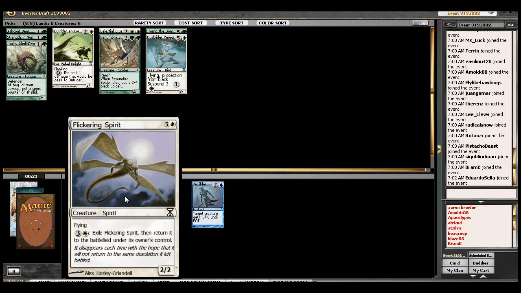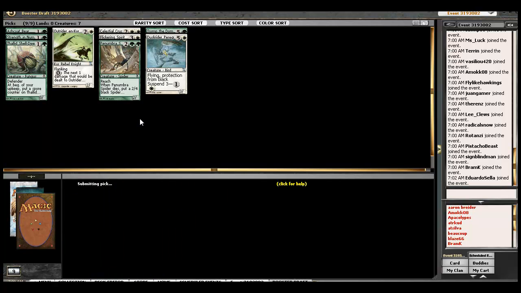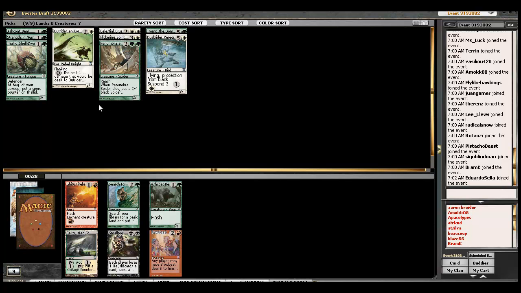This card is sweet. It's a little pricey, but definitely in the late game, it's just impossible to kill. That's actually kind of a theme in green-white. You'll kind of see that. So far, we've got a protection from black creature that replaces itself, a creature that flickers, the creature with the Endure ability. The creatures in green-white in this block tend to be very resilient.